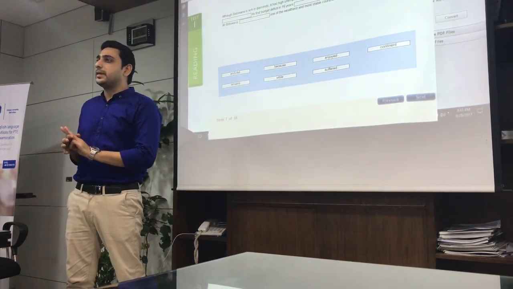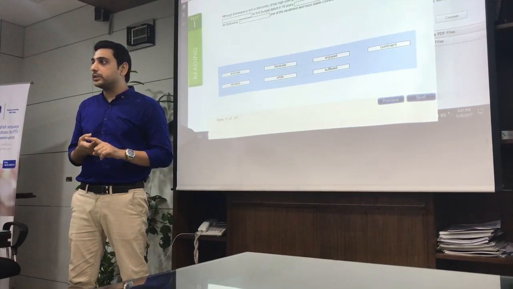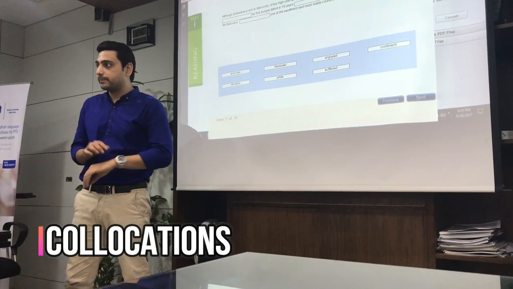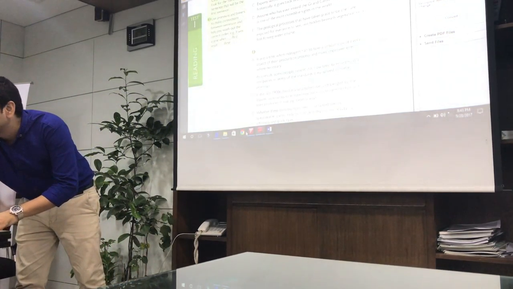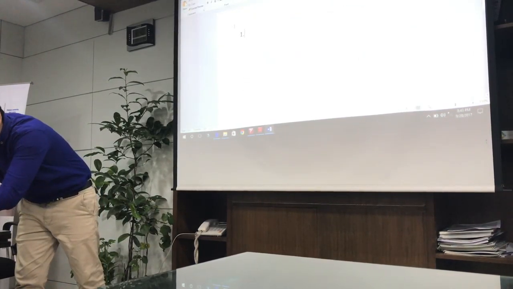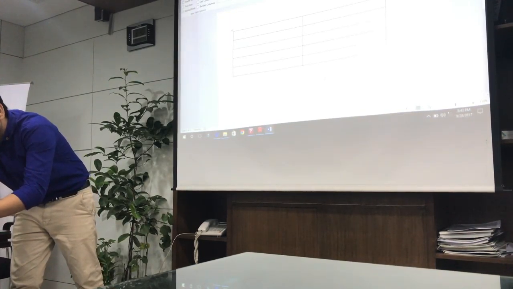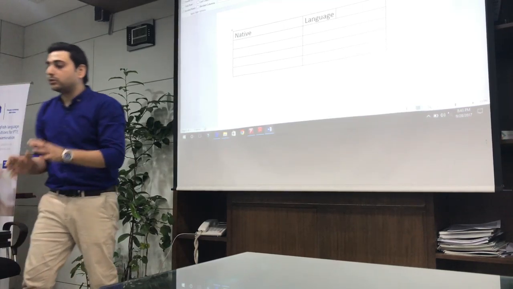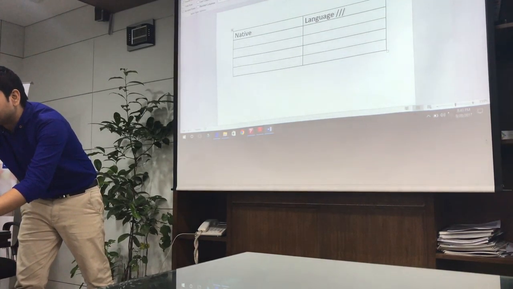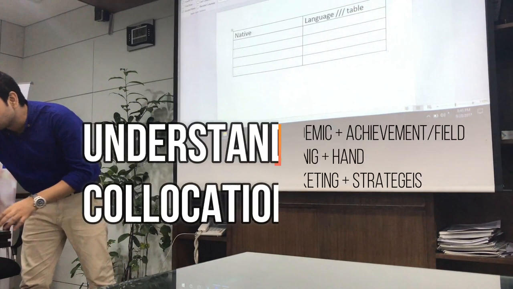But the question is how to answer these questions or fill the gaps. I would say there are basically two things to remember. Number one, you have to remember about the collocation part. Do you have any ideas about collocations? Can you give examples? Right. For example, she said native language. Let me just draw this table. Native language. So they go together to form a meaning. But you can never say native table. Can you say this? No. Because it doesn't make any sense. So that is not applicable.